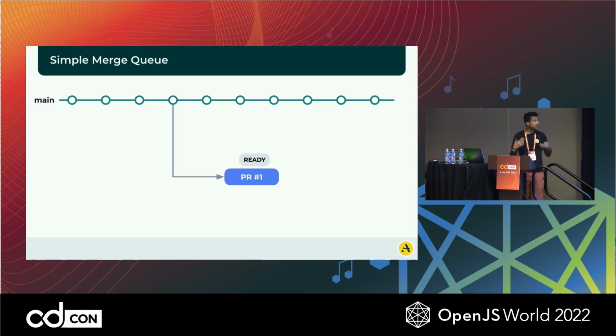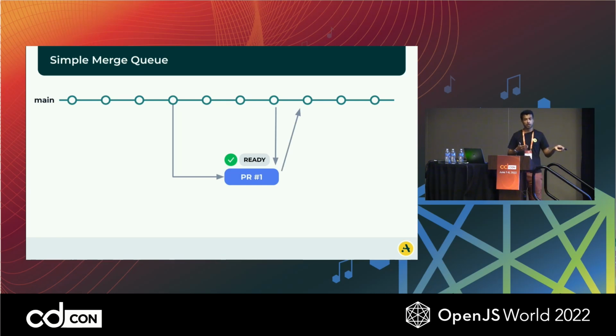Let's say you have a pull request which was branched out of this point, and it's ready to merge. Instead of merging manually, by pressing that green button, you can just tell a merge system that it's ready to merge. The system should pull the latest mainline and then run the CI again. What we are doing at this point is validating your changes with the most recent main, and ensuring that you don't have stale dependencies or dependencies on something else. Once this passes, you will eventually merge the change.